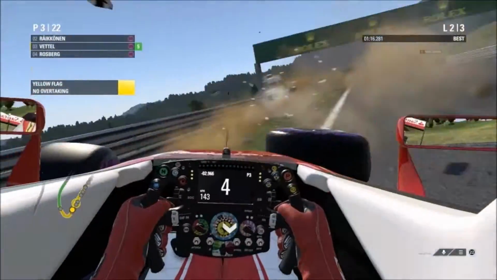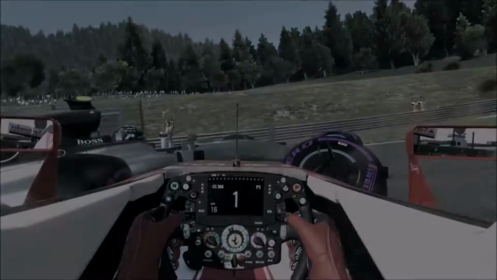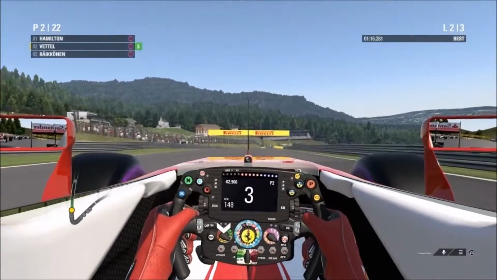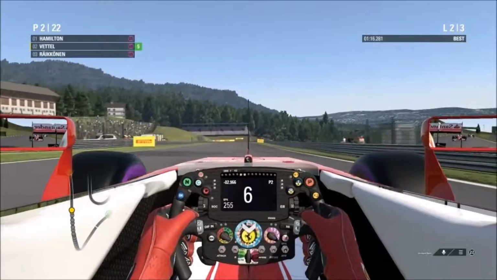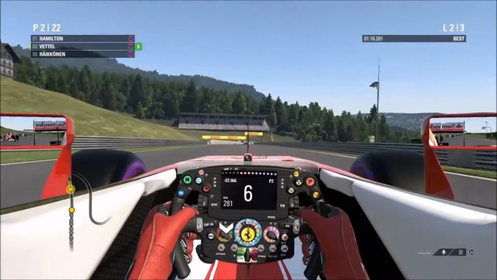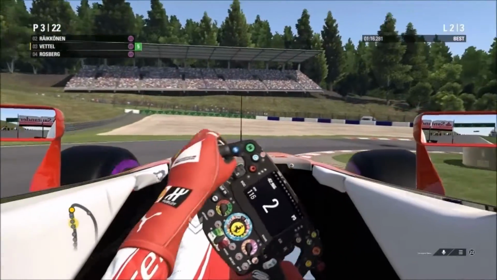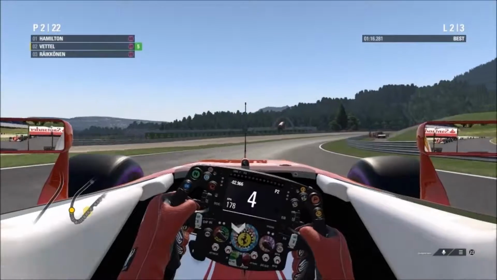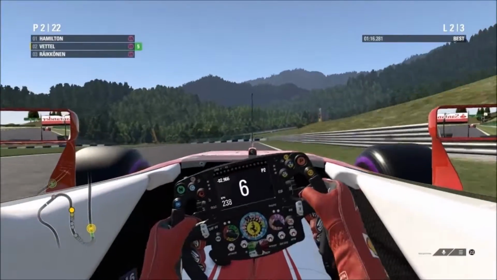Oh my god, I got taken out by Raikkonen as I tried to defend against him. Oh, and I've taken out Rosberg as well after that crash. So where does Raikkonen go? He goes to the outside, but I'm going to try brake later than he does, holding the inside line. And I do so like that.